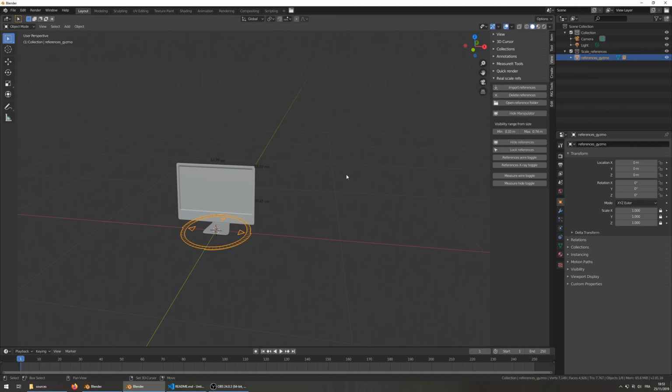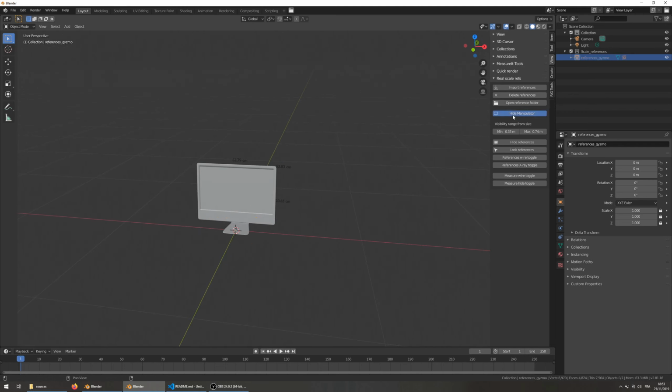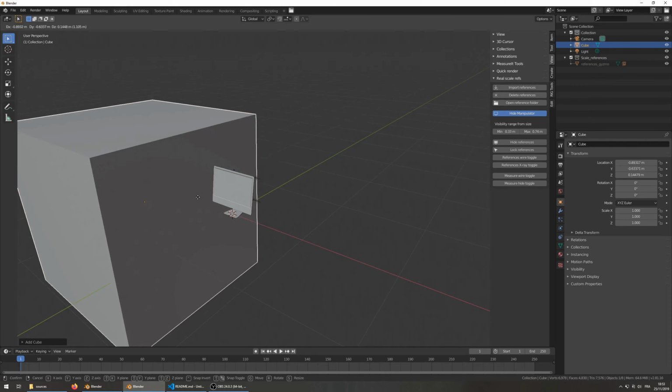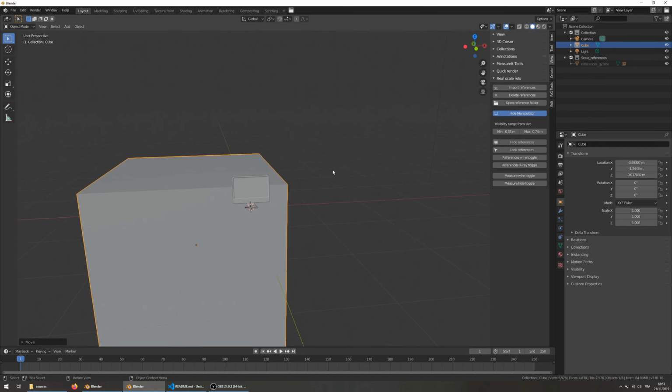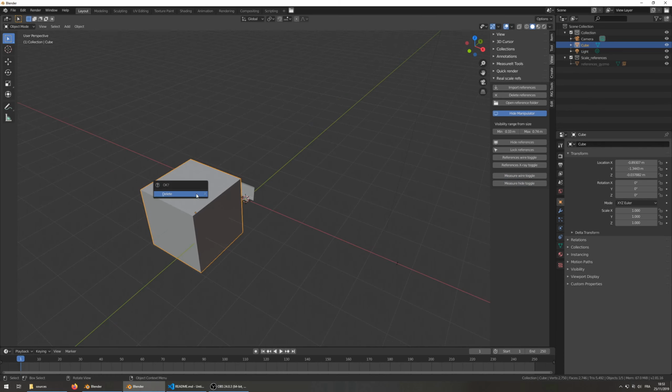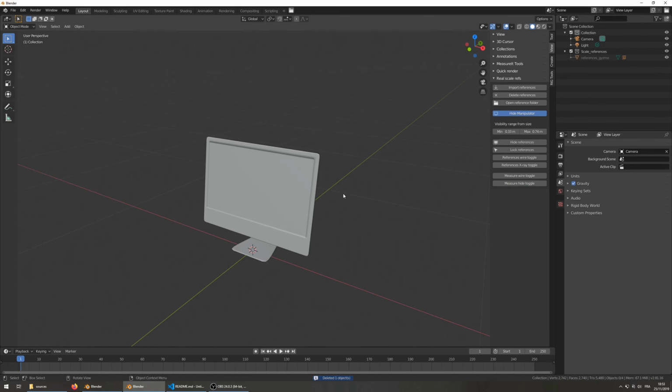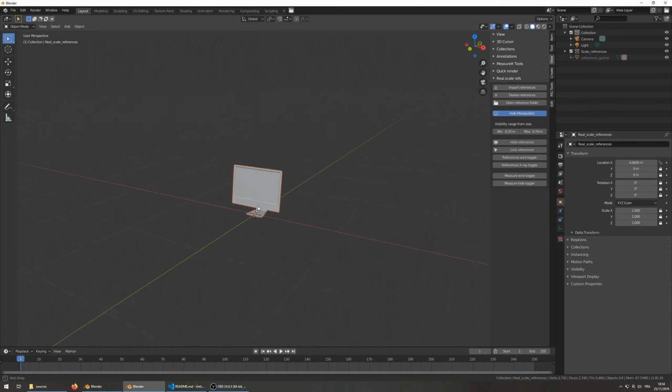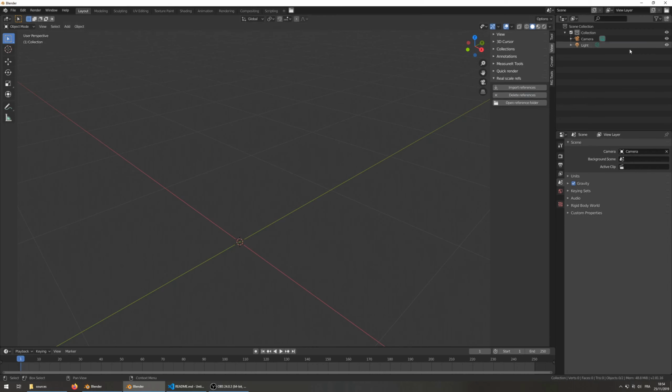After this, you can do some stuff like hide the reference, hide the manipulator, lock the reference so you can't click on it, toggle wire mode, toggle x-ray mode. This means that if there is a cube in front, you're going to keep seeing it. You can measure, toggle the wire of the measure, hide the measure, and that's about it. But the purpose is just to help you have a reference of a good scale model. Next, what you can do is, of course, delete the reference once you're finished.